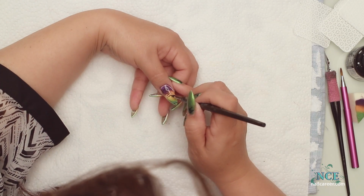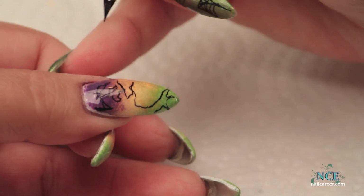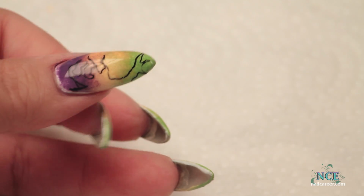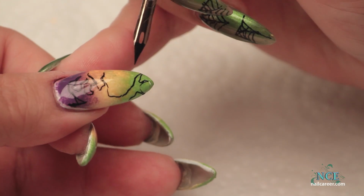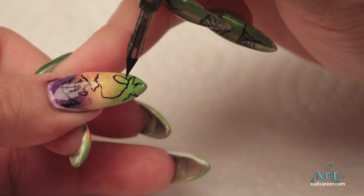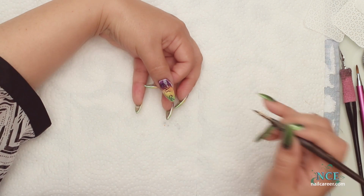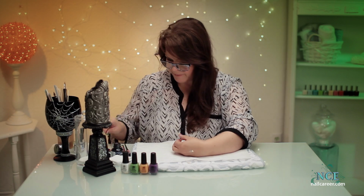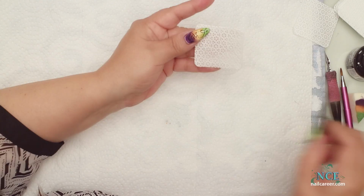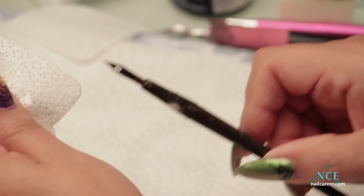Now I'm just doing the outline right now, so that I'm going to fill it in with either the paintbrush, or I think I'm going to use a dotting tool too. And then on the creepy tree, I'm going to do a little grave. Maybe I'll just do the round one on this one. Now it is a silhouette, so I'm not going to put anything in it. Just clean up that calligraphy pen. Clean it up right away, it won't clog. If you don't clean it up right away, it will clog. And then when you go to use it, it's unhappy.